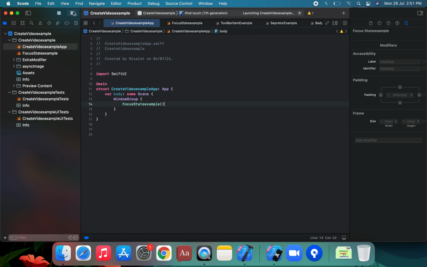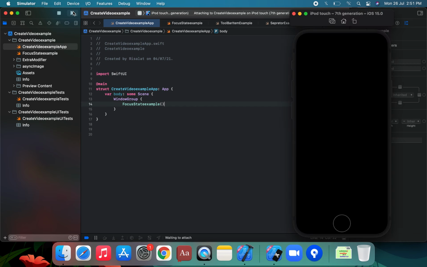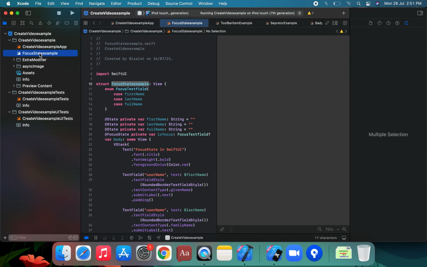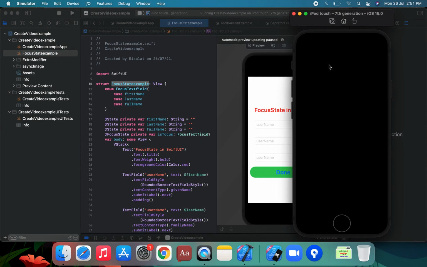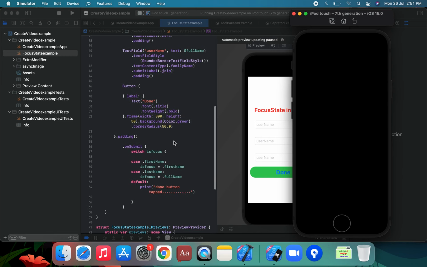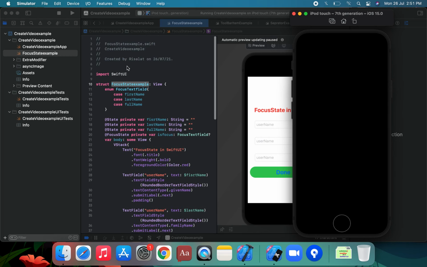Well, a property wrapper that can read and write a value that SwiftUI updates as the placement of focus within the scene changed. So this is the scene changed, and we're going to check on this SwiftUI view. Okay, it's going to run on this application.